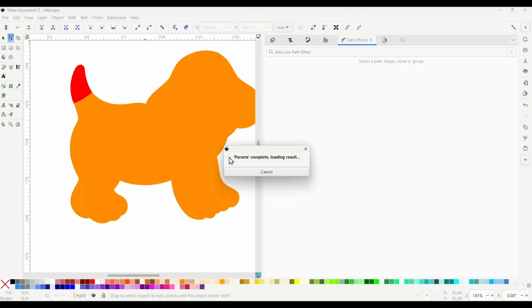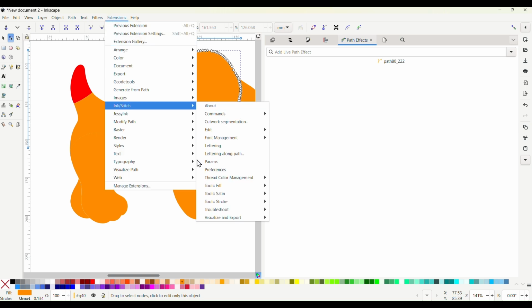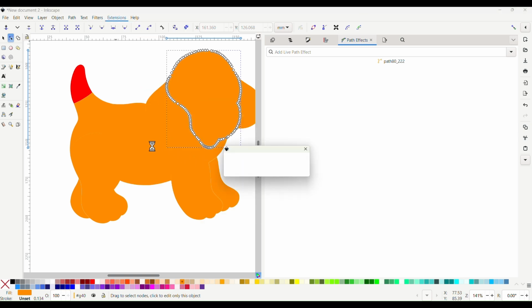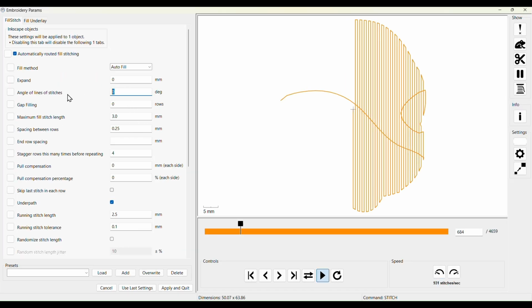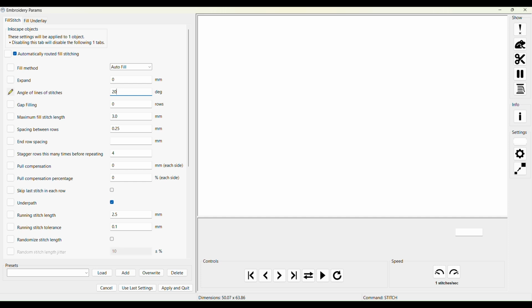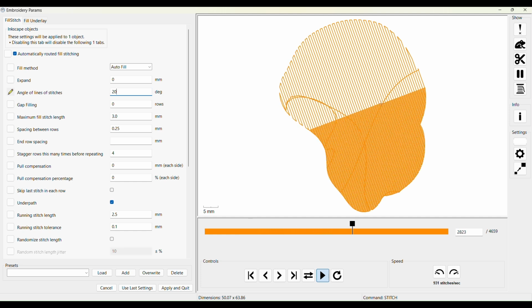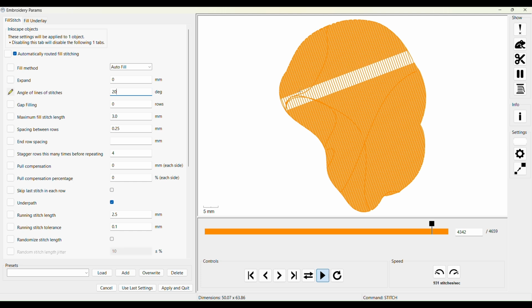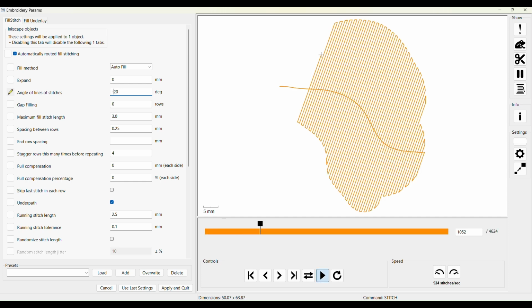That'll work. And then the face, Inkstitch params. Let's try 20. Let's see what a minus 20 looks like. Nope.